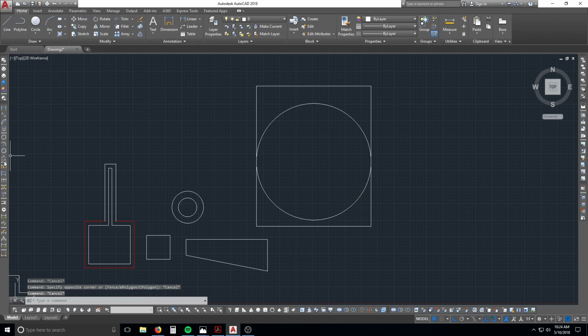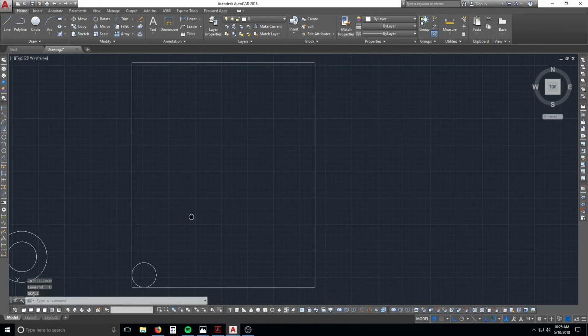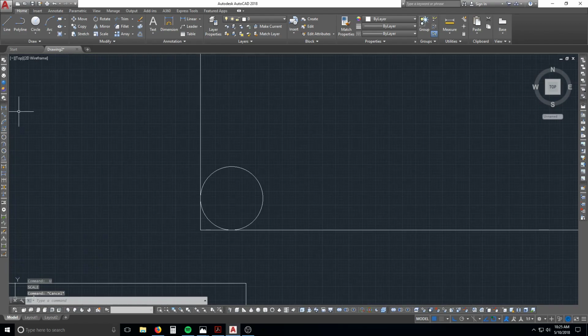So now if we undo all of that here, and if we measure, you might have to pull these up if you don't have this set up as far as your buttons here.